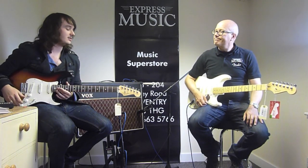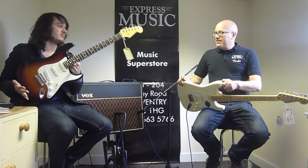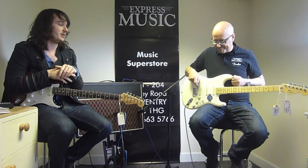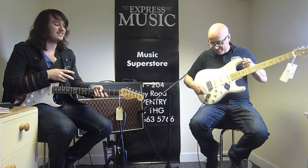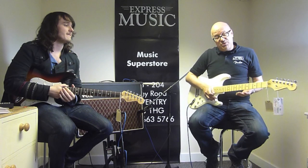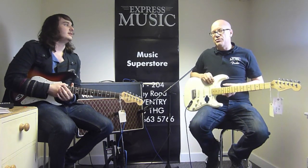There are quite a few differences though, even still. Seeing as this was pretty much the same price as that when it was new, whereas now you've got Custom Shop Fat 50s pickups in there, aged hardware, both modern C-shaped necks. They both feel really nice, really fast. They play great. The main difference, I think, between the necks is that they've worked quite hard on the way in which the necks are finished with regard to frets.